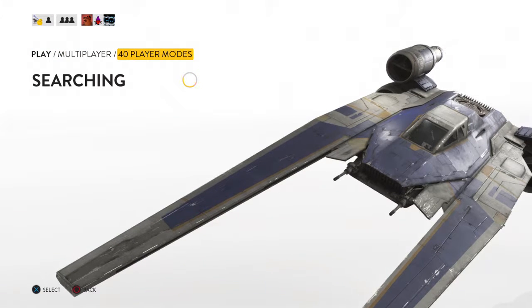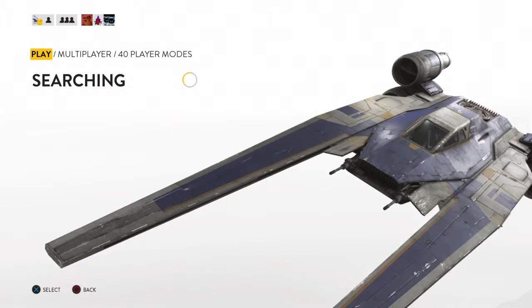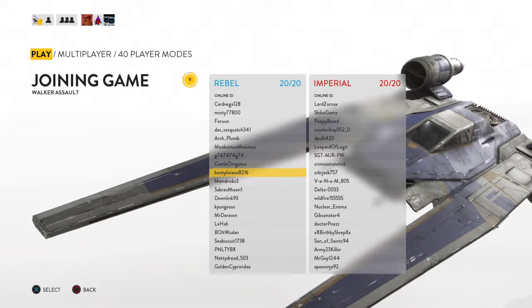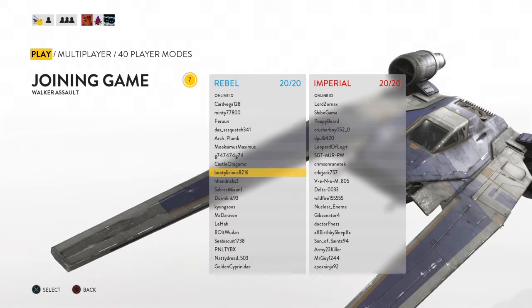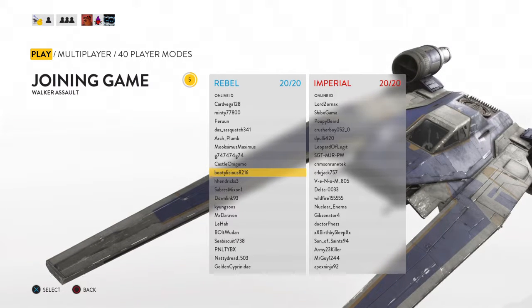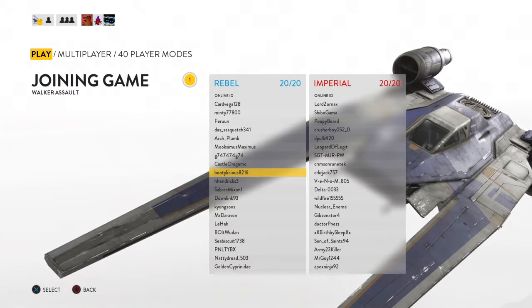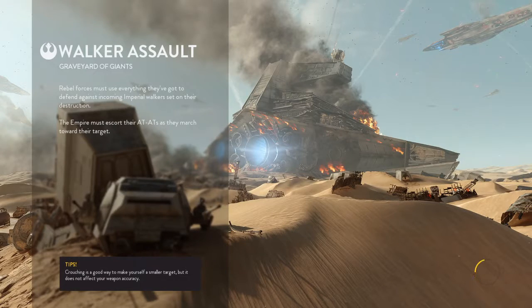What are we going to do today? What type of map or game mode? Ooh, we are the Rebels. We gotta kill them Imperial scum. I also got a few weapons and a couple of little cards. Ooh, Graveyard of Giants.